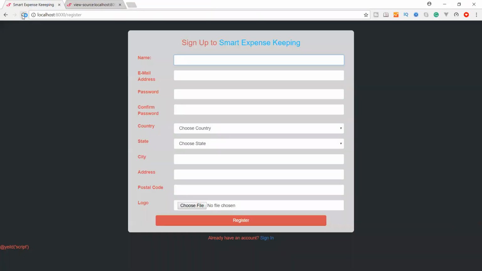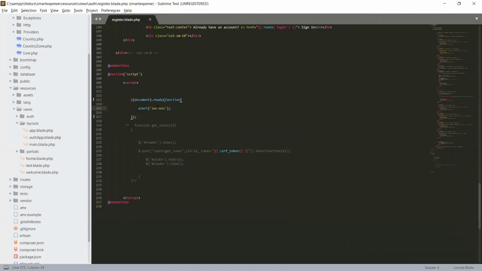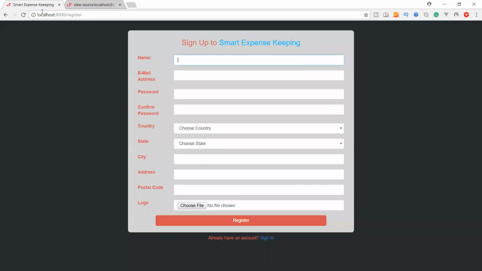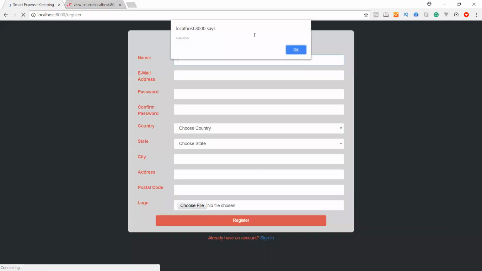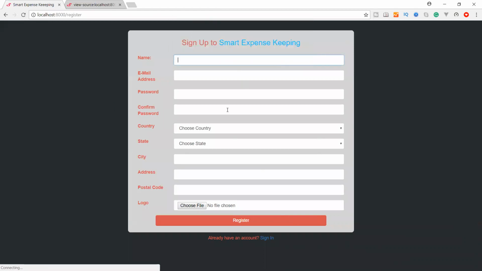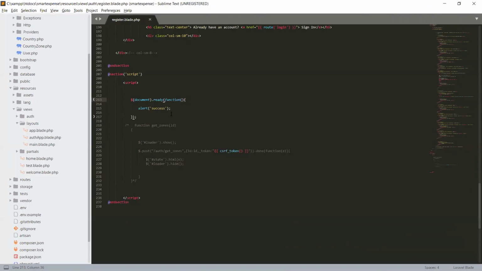Refresh the page. One more time, refresh. Document dot ready, it's a jQuery function, and we are alerting. So see, boom, we have successfully pulled our jQuery.